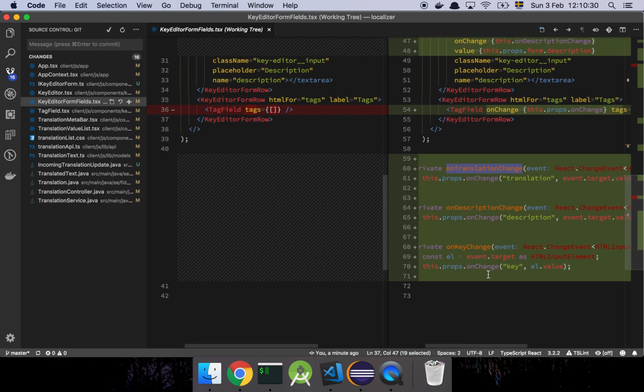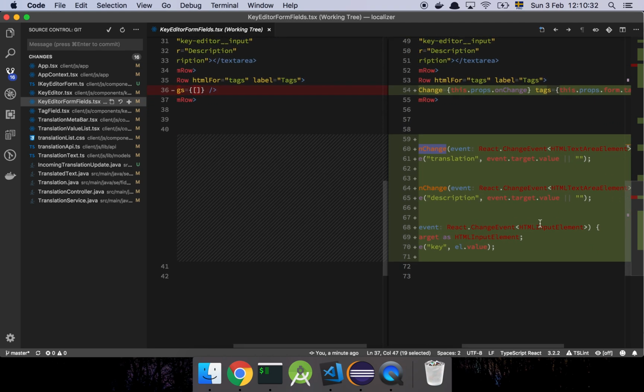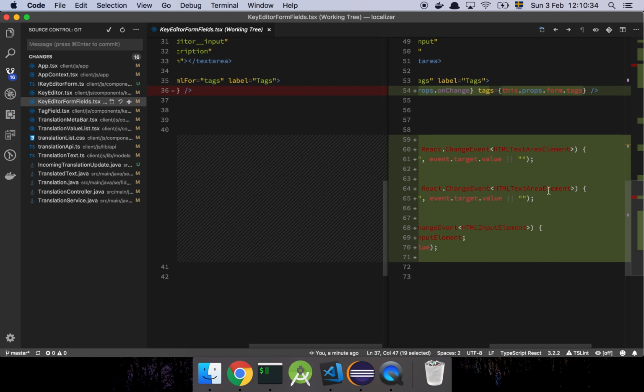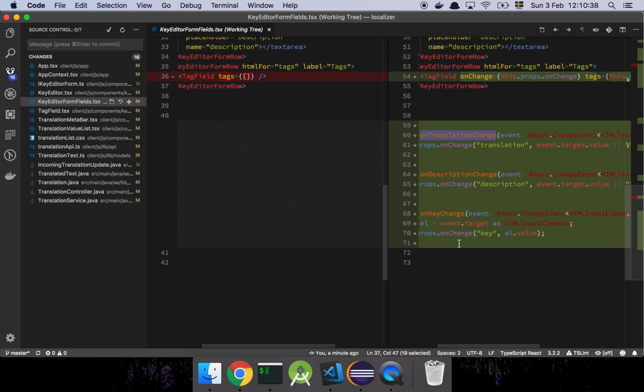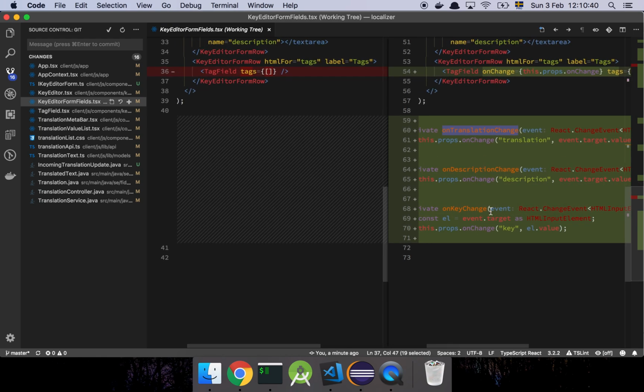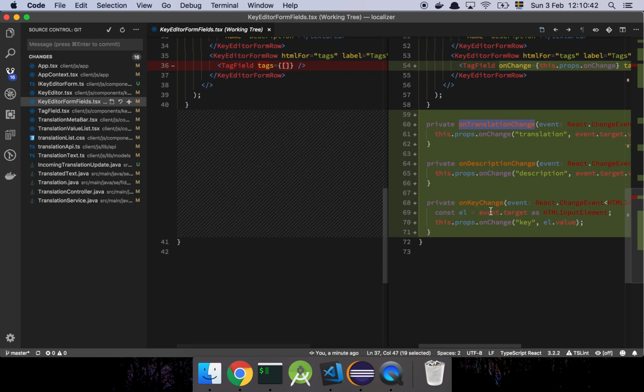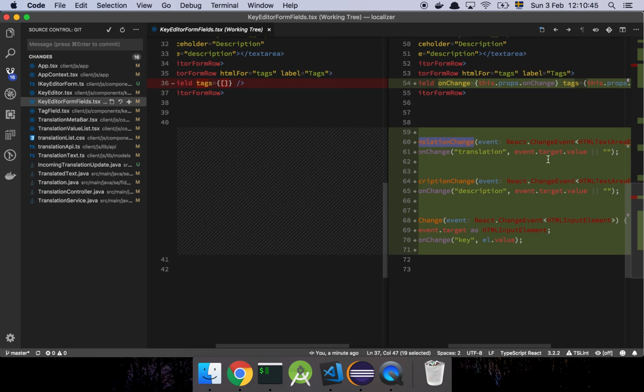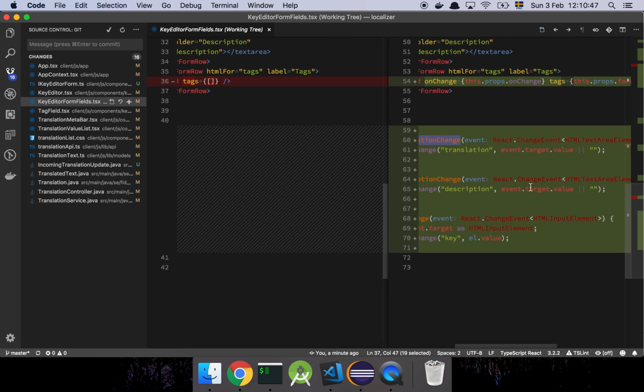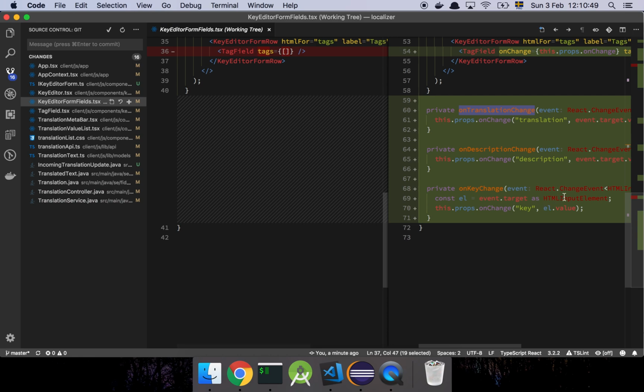As you can see here, on key change is just going to grab an HTML input element, while these two are actually HTML text area elements. That means the way that I index into those and grab those values, the types themselves, are a little bit different. So here I just go event target value, and that's good enough. But here I need to do a little bit of typecasting to extract the value. That's pretty much the reason why I made a separation between these functions.